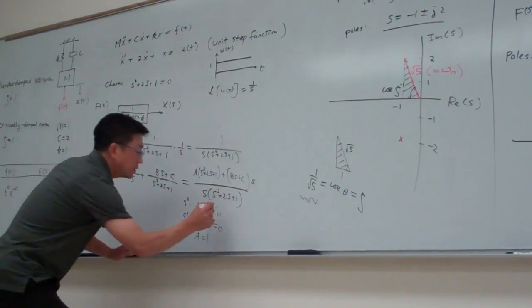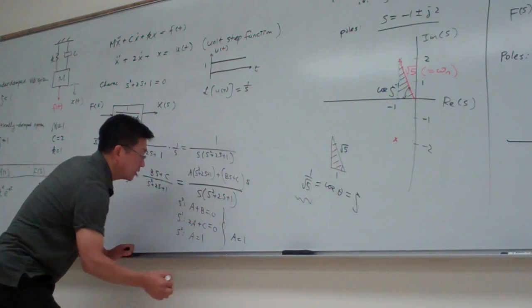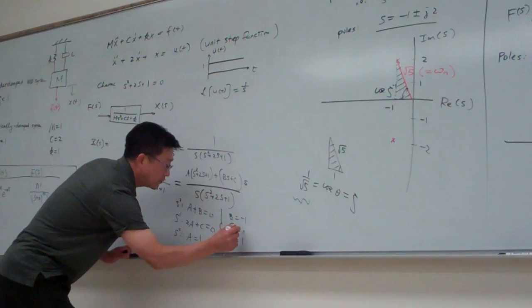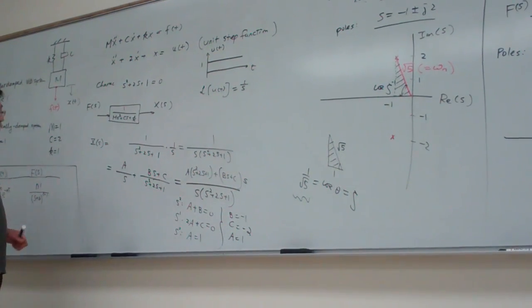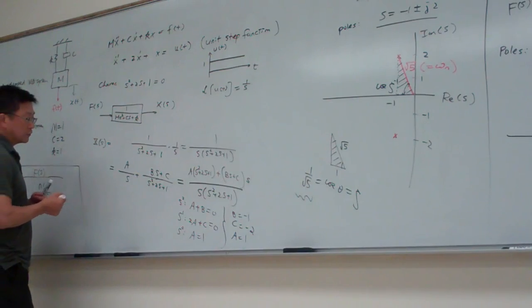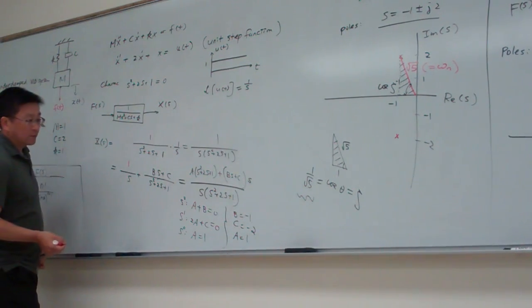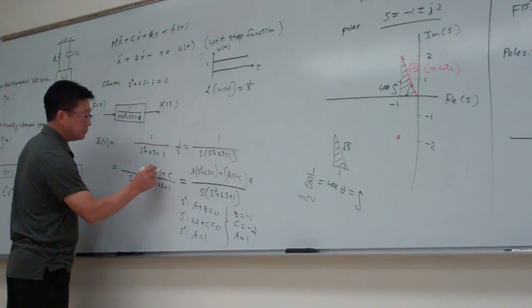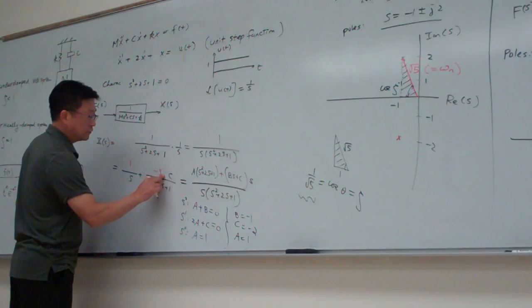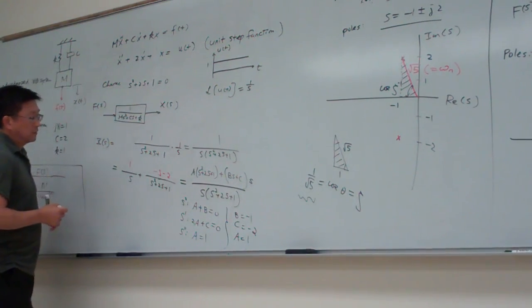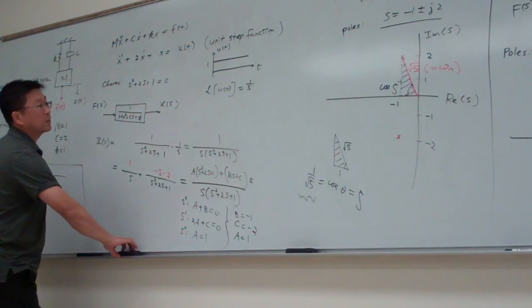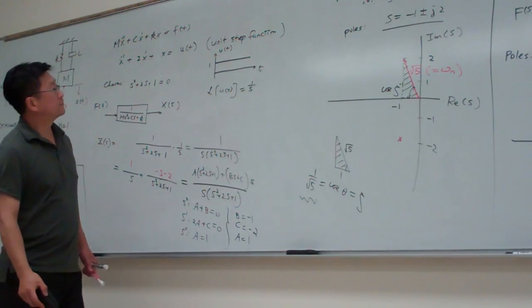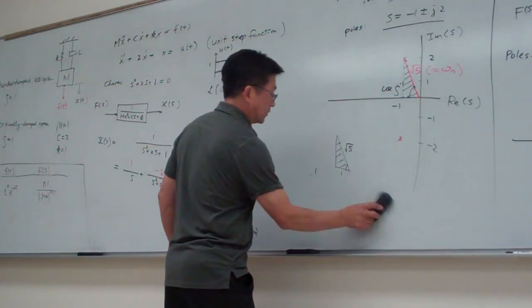Okay, so from here we can obtain A equal to 1, and B equal to minus 1, and C equal to minus 2A, minus 2. So from here we have the information A equal to 1 here, and B equal to minus 1, C equal to minus 2. Okay, so here we can do the Laplace transform, and I need to erase this.